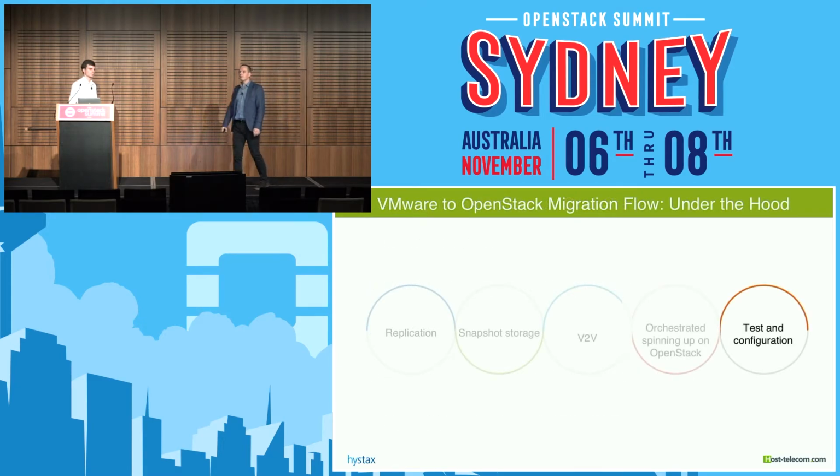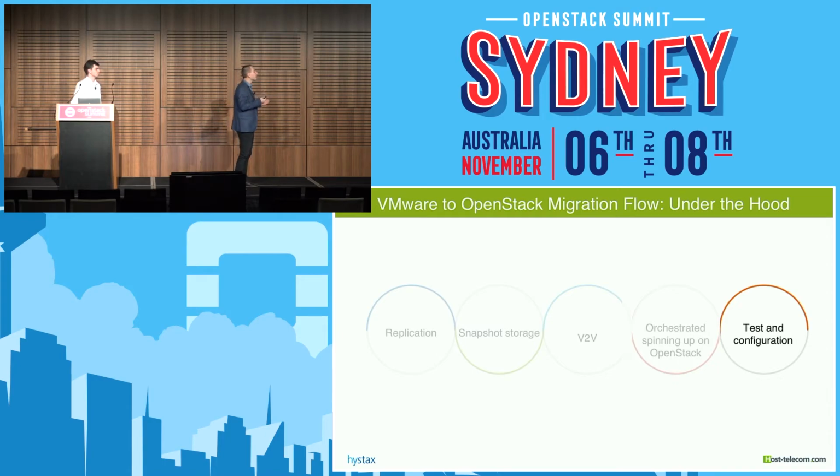The final step in the migration process is to do a couple of test migrations and be 100% sure that the migration is okay, so we can provide the customer with proof. Then it's time to switch to a new location. You shut down your production on VMware, we do a final sync so as not to have any data loss, boot the whole business application on OpenStack, and change DNS records to switch customers from VMware to OpenStack.